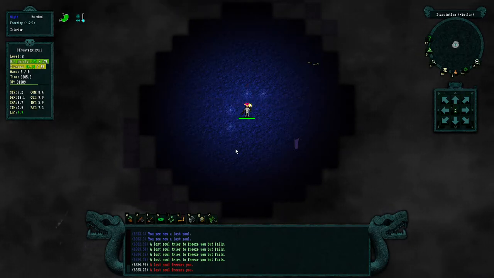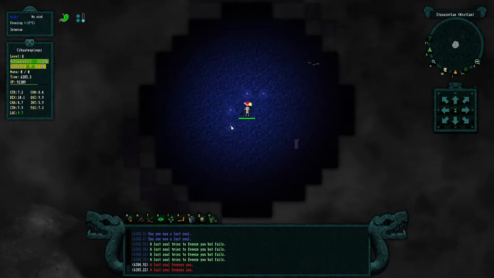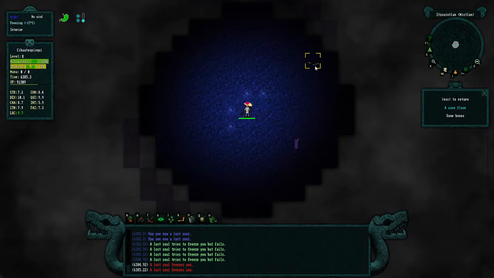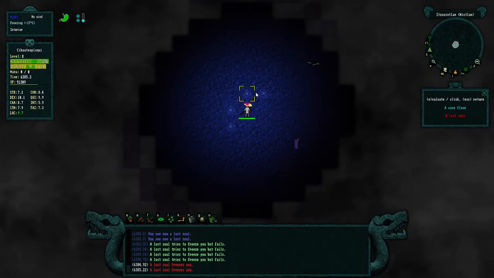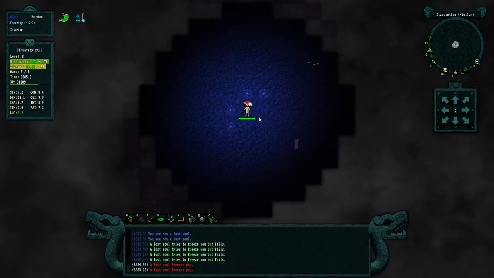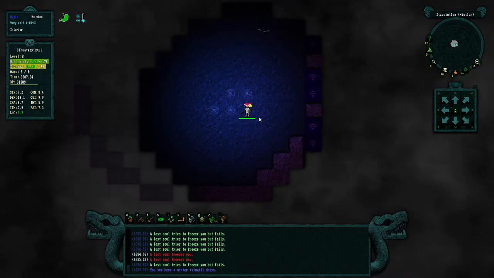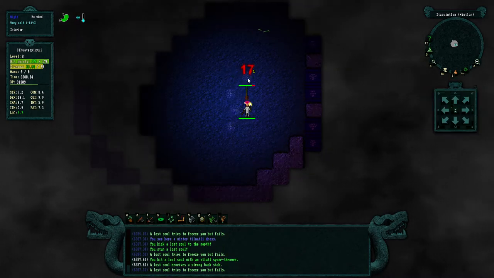All right! A lost soul tries to freeze you, but fails. So we're in a new area. Cool. We're surrounded by enemies. Not cool. Like, we're really surrounded by enemies. All right, you're stunned.